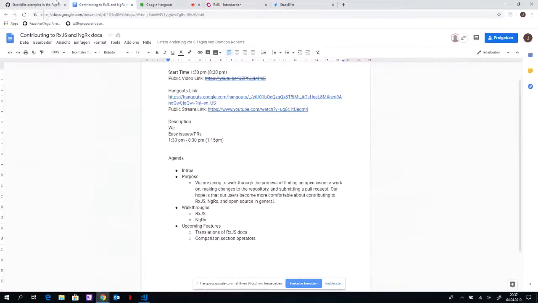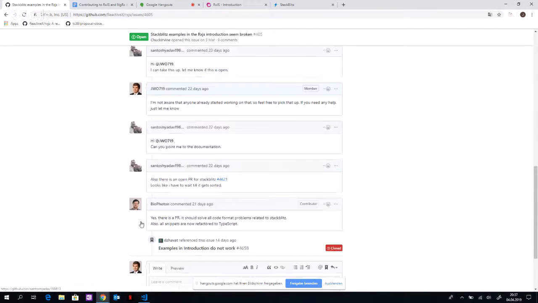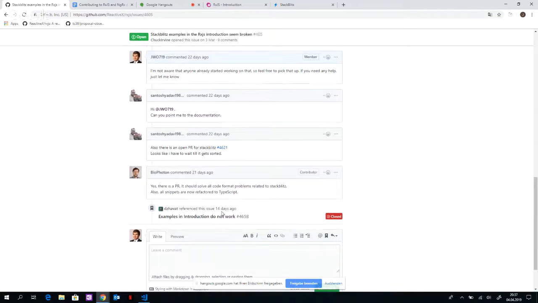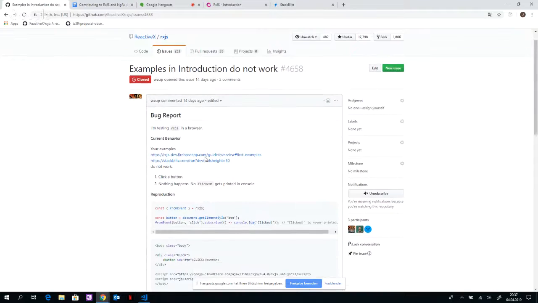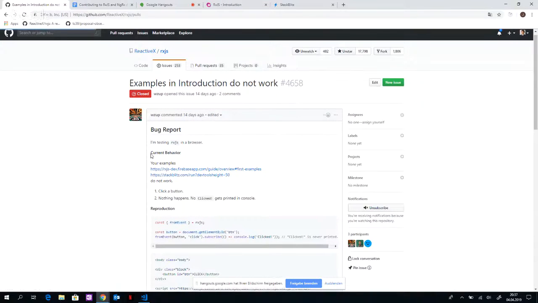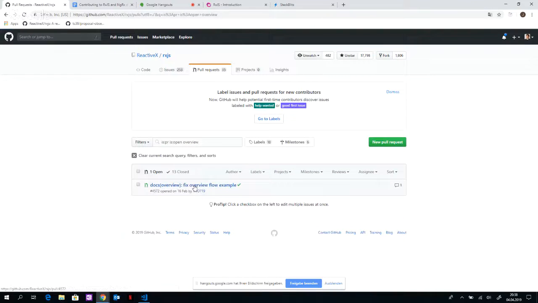So what this issue is about is broken code in the overview page. There's already a lot of information going on, and it might already be solved. There are usually references to open issues from a pull request, but not all the time are people aware of referencing the needed issue. So if you intend to start with an issue and contribute to it, you should definitely first check if there's an open pull request, because it's really horrible if you start working on that and in the meantime somebody already fixed it. You invested time and at the end you didn't feel very comfortable. So this is just about checking if there's already a pull request for that. There is one I did a while ago and need to merge at some point.